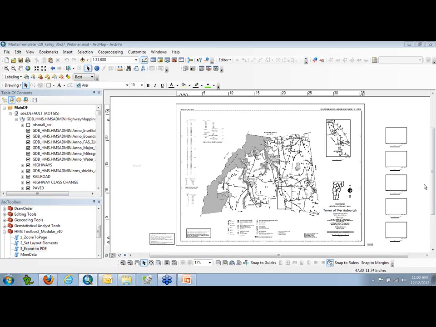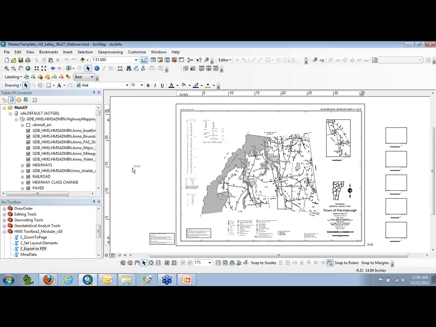So back to this particular template. I'd like to point out that there are still things off the page, and those are elements that we didn't need. This map only has one inset that we can see up here, which corresponds to this area down here where this rectangle is, and we didn't need the other 5 insets. And we're no longer using this text element down here, and sometimes there are other elements that we don't use.